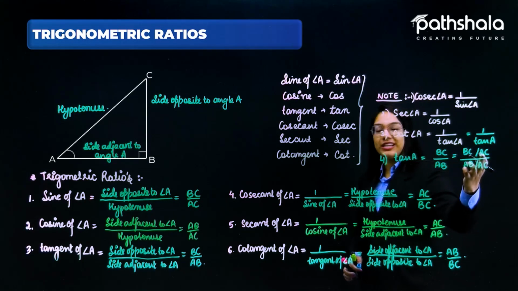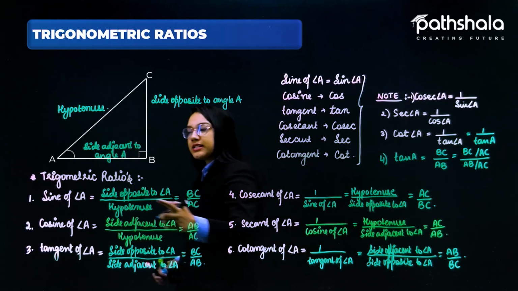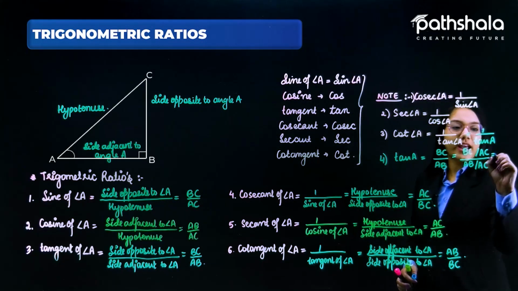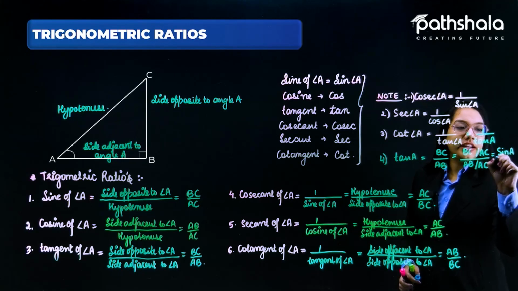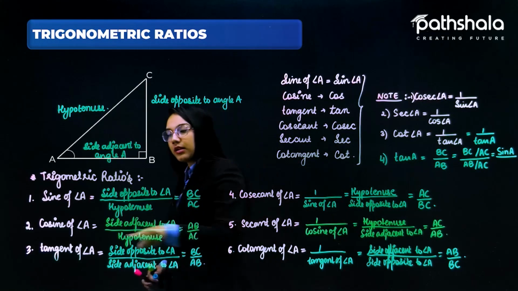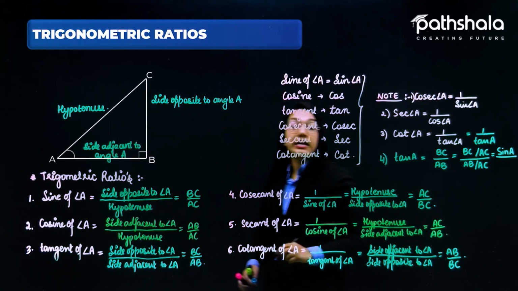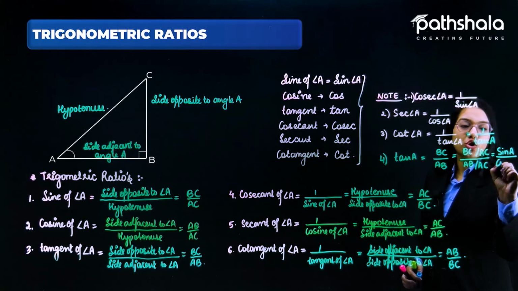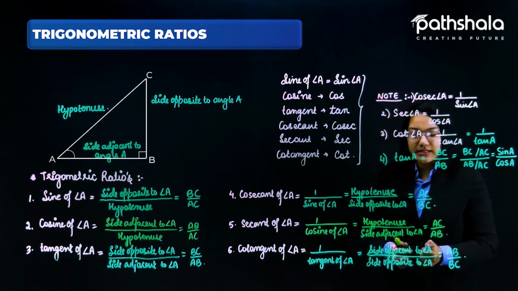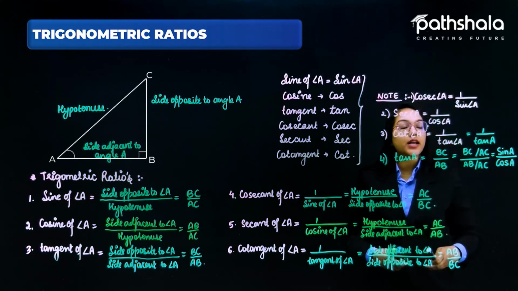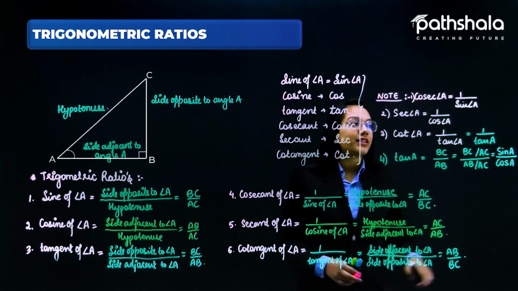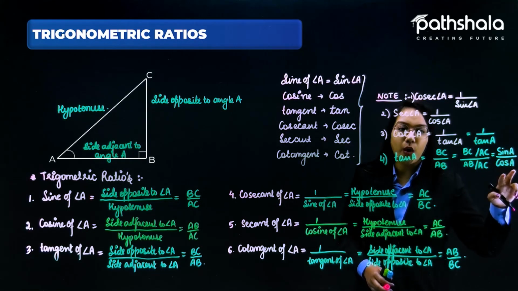So as you can see, BC by AC is actually nothing but the ratio of sine of angle A. This representation can be written as sine of A divided by, further, AB by AC. As you can see, AB by AC is nothing but cosine of angle A, which means we can write it as cos of A. So hence tan A provides us a relationship as a ratio of sine A by cos A. So hence tan of A is nothing but the sine of A divided by cos of A.